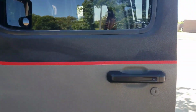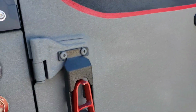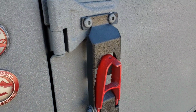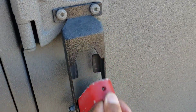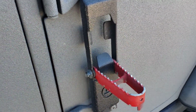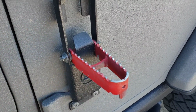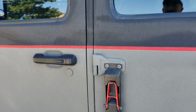If anything, the only dings that I've really had is on these. Well, maybe not this one. This one's not bad. All the door steps from just pulling. You can tell this one, I use this one a lot because it's right here in the middle. Just from stepping on it, but a little quick red spray paint gets the job done.